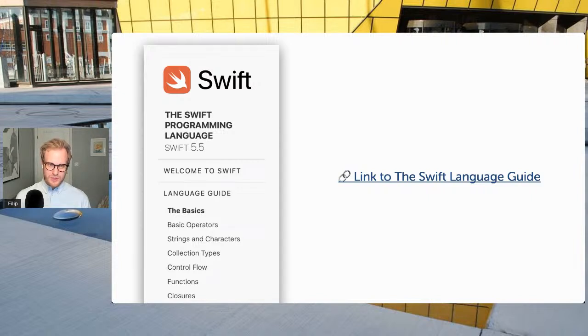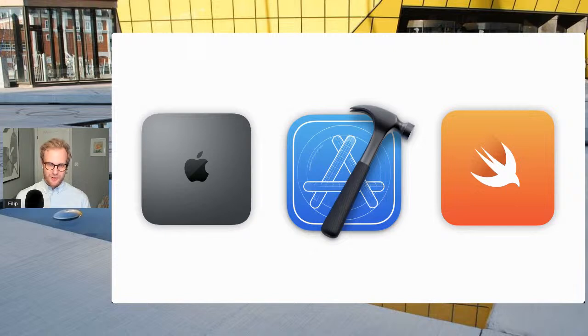I also want to add that you can use Swift for a lot of things. It's not only for iOS development. You can build command line tools. You can do backend development. But what we're going to mainly focus on in this session and the next one is iOS development, of course. So, in conclusion, you need a Mac, you need Xcode, and you need to learn Swift. So, let's go ahead and talk about Swift. And like Linus Torvalds usually says, talk is cheap, show me the code. And that's exactly what we're going to do now.